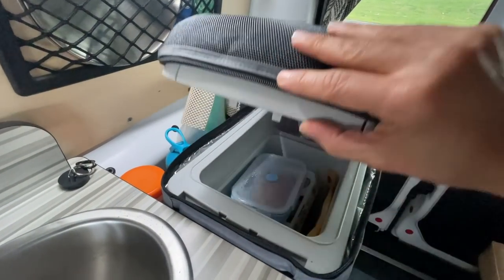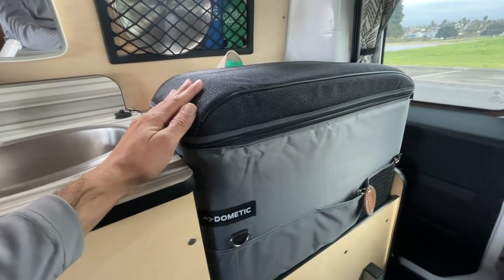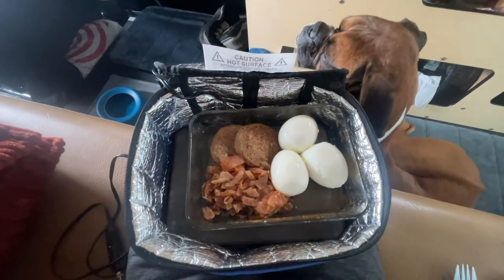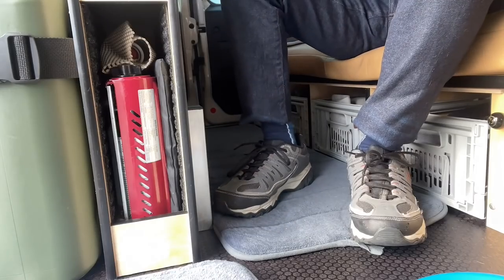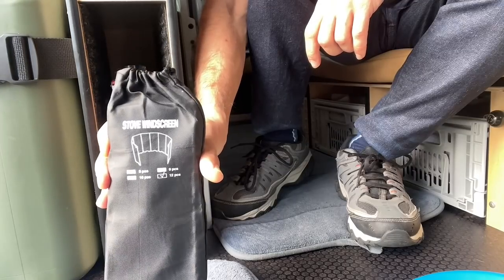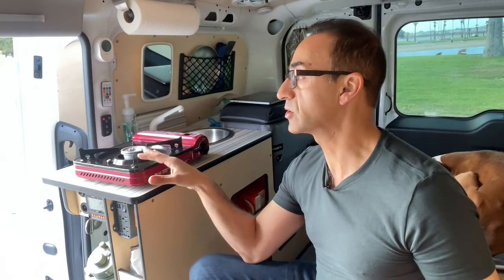As for the refrigerator, this is a Dometic CF25. It has plenty of space and works either as a refrigerator or as a freezer, but not both. I also purchased an insulated cover for it, which makes it much more efficient and doesn't use as much power. The Hot Logic portable oven is a 12-volt adapter oven that goes directly into the 12-volt port, taking one to two hours to warm food depending on what you have. I use it three times a day. The propane stove lives right in this section, and I use a stove windscreen to guard against wind. I usually open the back doors and cook on the collapsible table outside when the weather is nice.